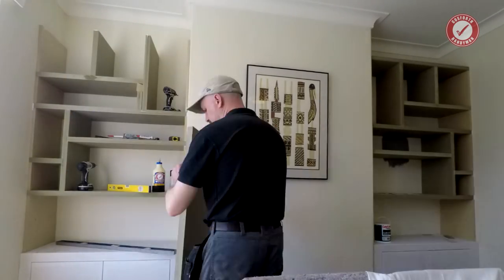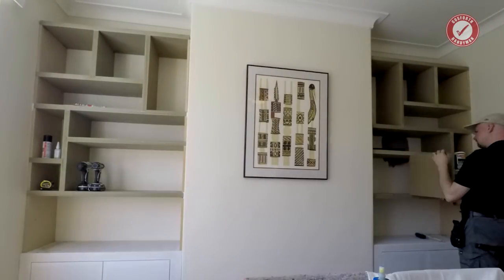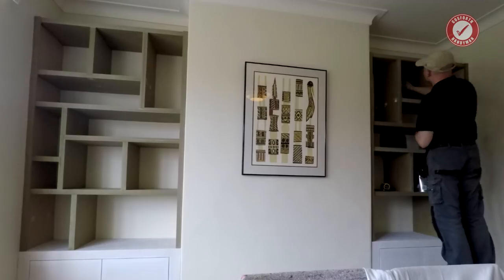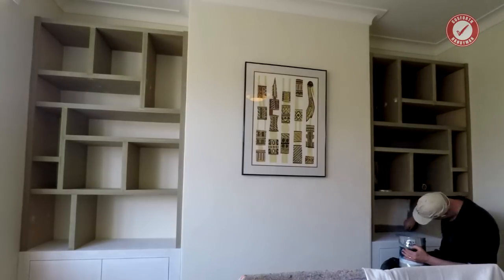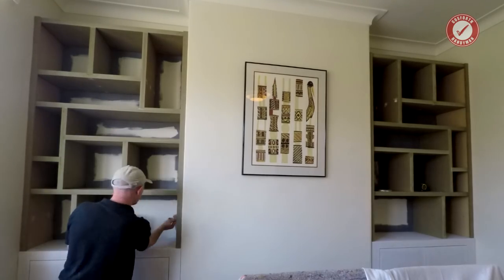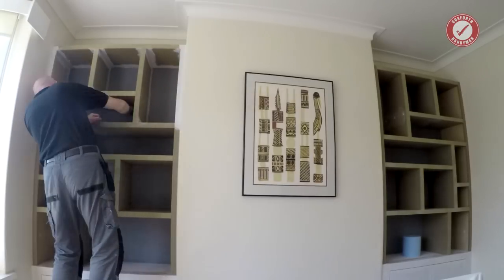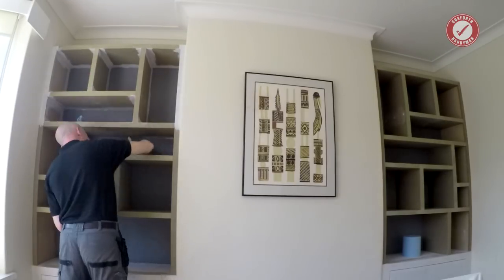The big question everyone wanted to know: why didn't I paint the back wall before starting the install? Well that was the original plan, but the customer hadn't decided what colour they wanted the back wall to be — that's why you'll see I've painted a little sample patch onto the right-hand wall. I had to crack on with the install so the painting of the back wall just had to wait until the customer confirmed they were happy with the final colour. My original plan was to prime the shelves and get a top coat on in the workshop, but I simply ran out of time. I'd been up against it with a couple of other jobs and didn't want to change the install date, so the mammoth painting job had to wait until after the install. On the positive side, I would have really struggled with drying space in my little workshop anyway, so I just had to chill out with the podcasts on for the two full days it took to paint everything.